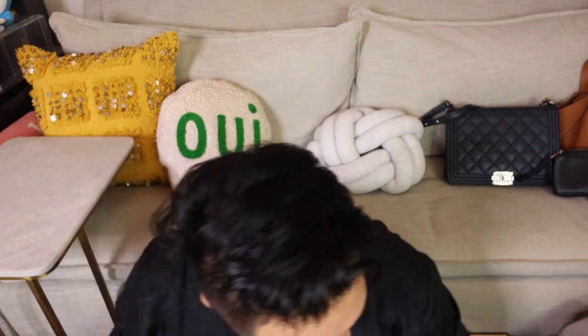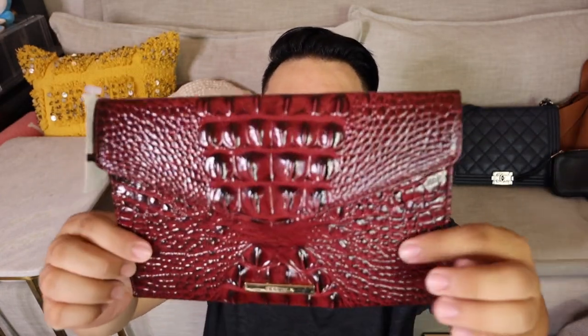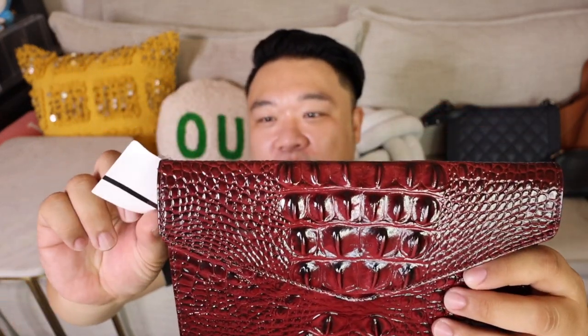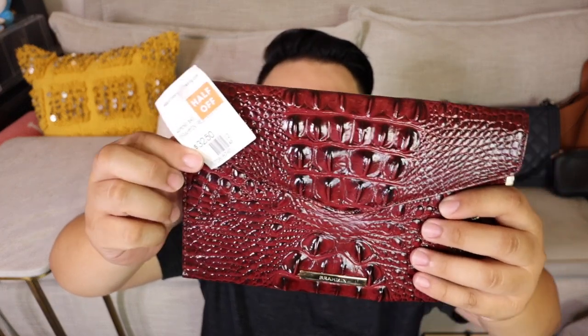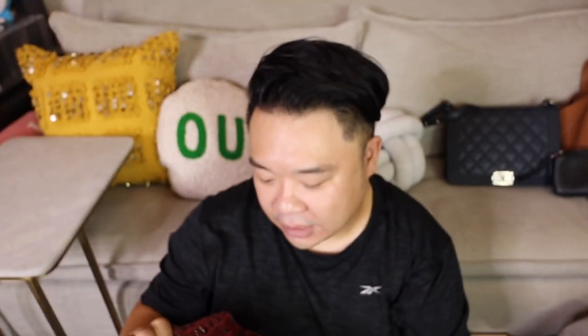It's just a fun crossbody bag. I can feel like a hypebeast — maybe I'll let John wear it. Super fun. So I got that. Then I got three items from Crossroads that I have here to share with you guys. First of which is this really cute Brahmin envelope clutch. It's in kind of a mahogany burgundy color. This was $32.50, but it was half off — so like $16.25 — and it's in really great shape. Very minimal signs of wear. There are a couple little hairline scratches on the little plate that says Brahmin, but other than that, it's in beautiful condition.